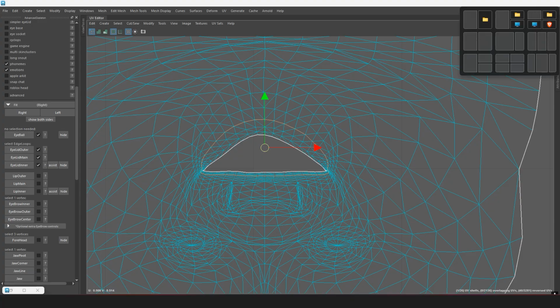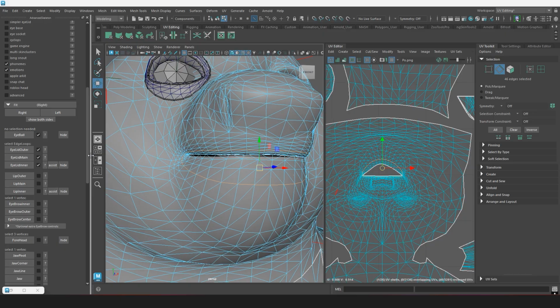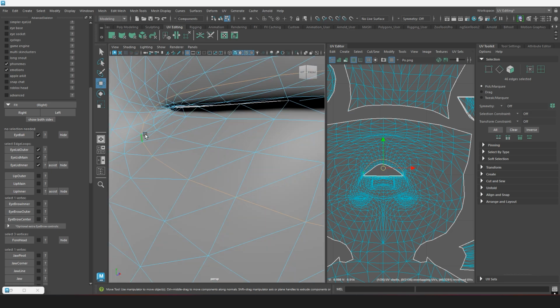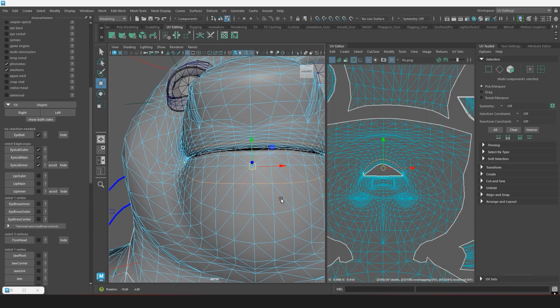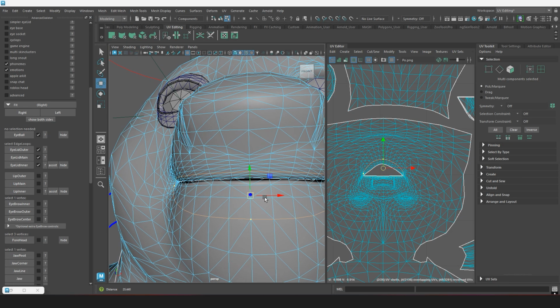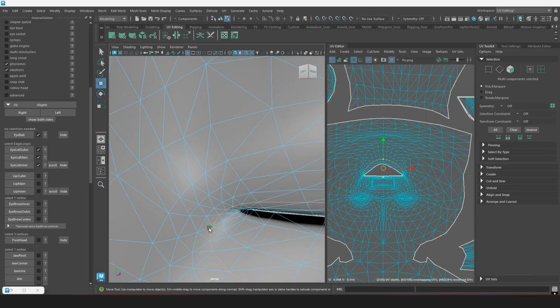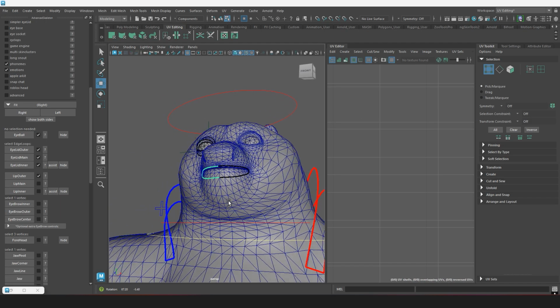Selected the loop. Now, as this is an asymmetrical model, we have to right click, go to multi, and go to any corner. So for example, take this one, select this, select the middle vertex and the middle one over here as well. I think, yep. So now click on lip outer. Nice.